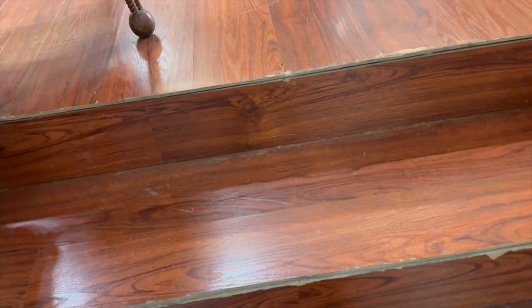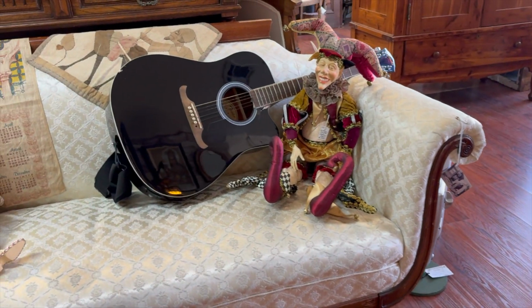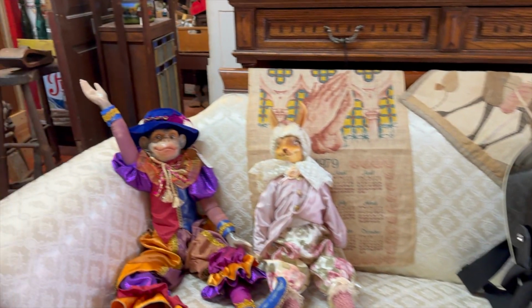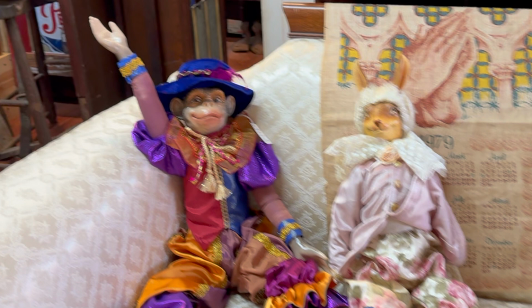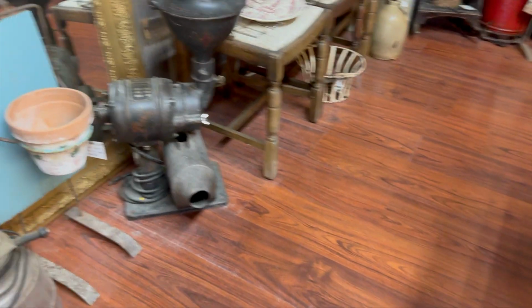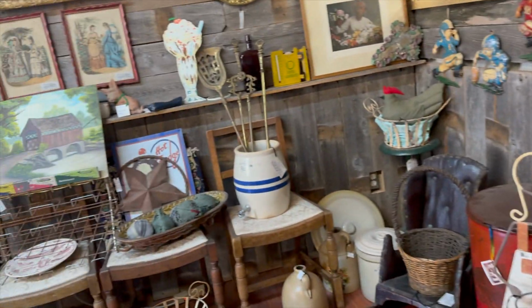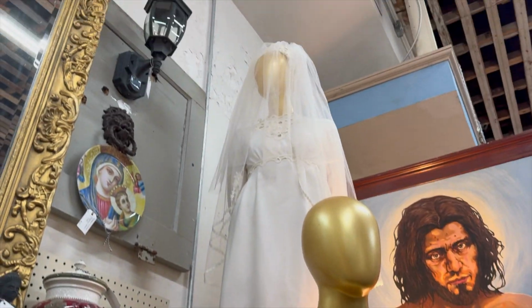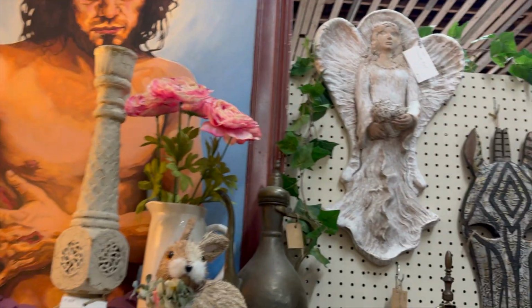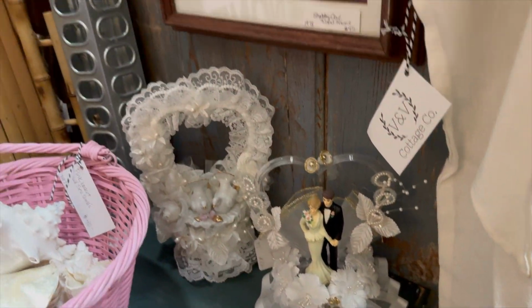There was only one moment that I was not in a cool place, and that was when I saw these monkeys on this couch just waiting for me to enter into this back room. It felt so ominous and so scary, and I felt like they had souls of their own and were waiting to take mine. I didn't spend that long in there. I was scared, and so I walked right back out. And I think I still have my soul. I'm not sure, but I don't think they took it, honestly.